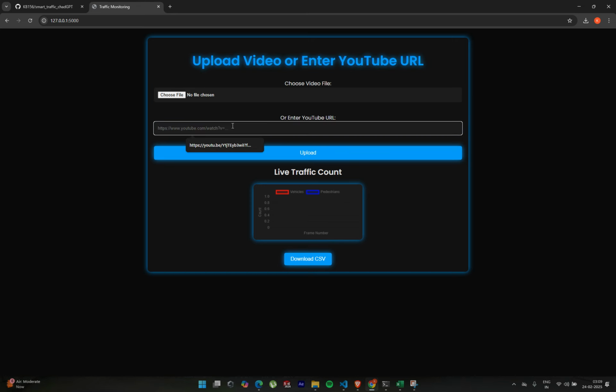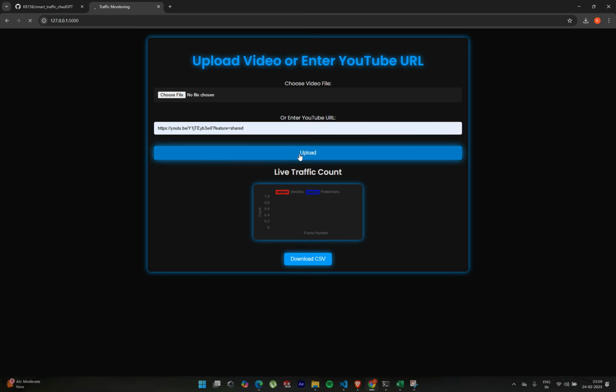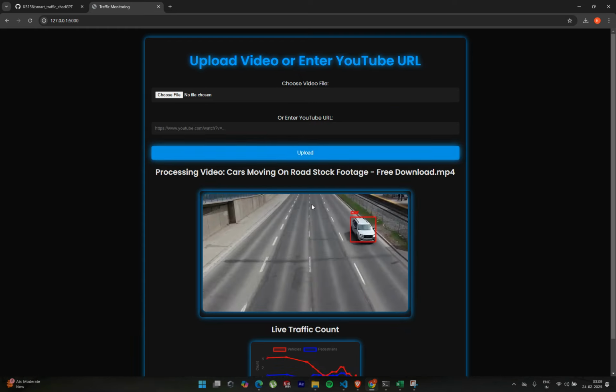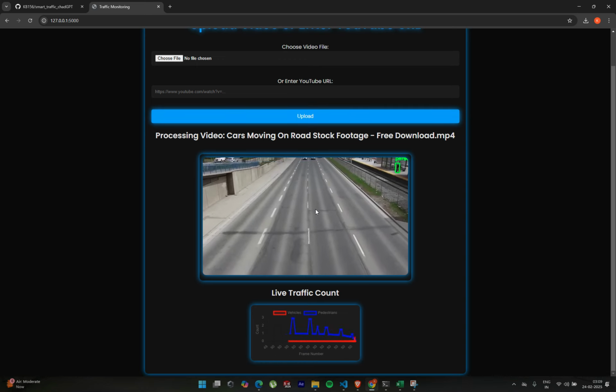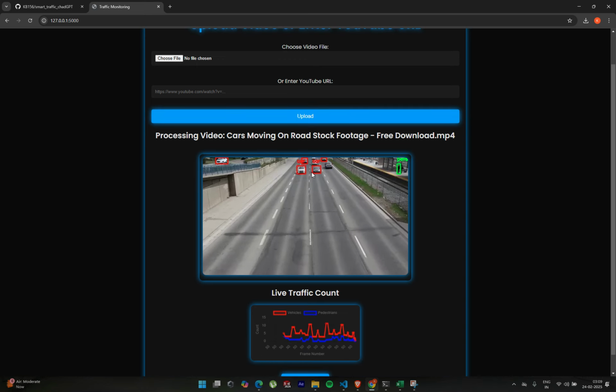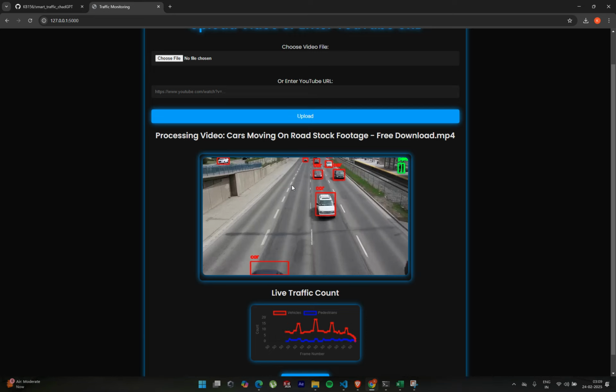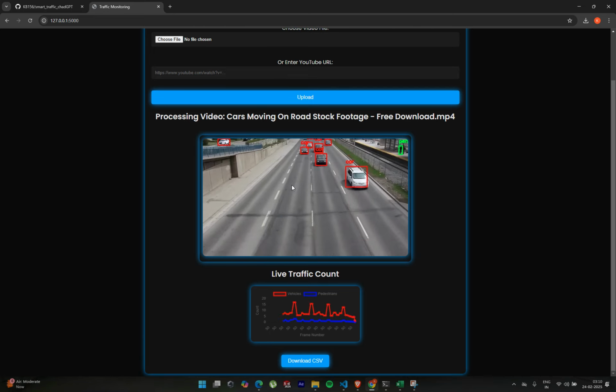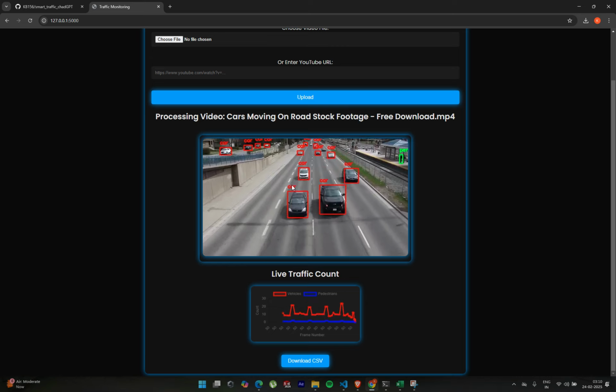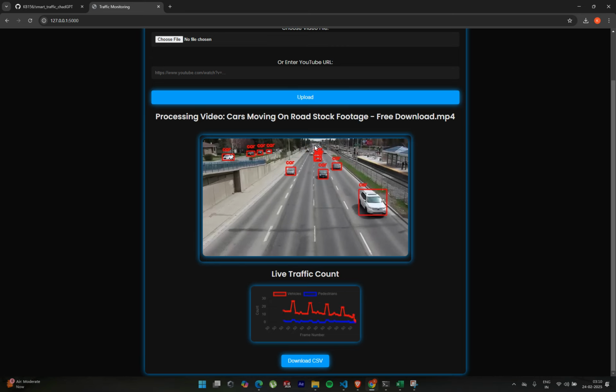So let's start here. I'm going to paste a YouTube link. It takes a little time to upload, but you can see the result is very smooth. It is not only able to detect things that are near, but it is also able to detect things that are quite far away, vehicles that are quite far away.